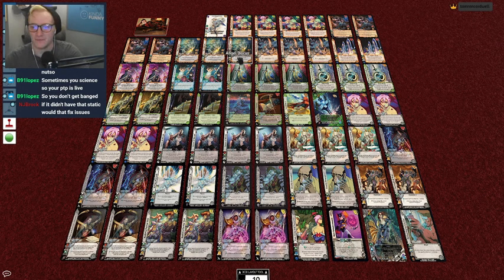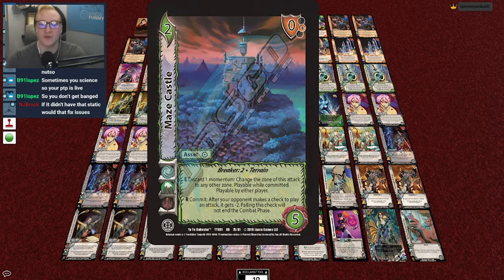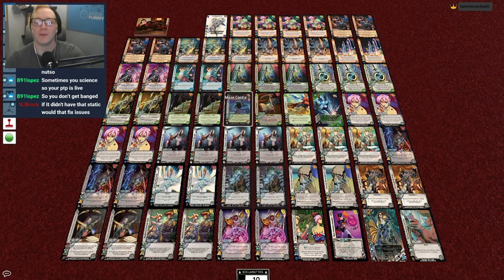But more importantly, what we care about is response commit. After your opponent makes a check to play an attack, the check gets -2. And so we are trying to make my opponent play less cards. We want my opponent to have less hand size to constantly edge out that advantage or overcommit so that when I throw my big backswing, they've got 2 less resources to deal with my cool stuff.